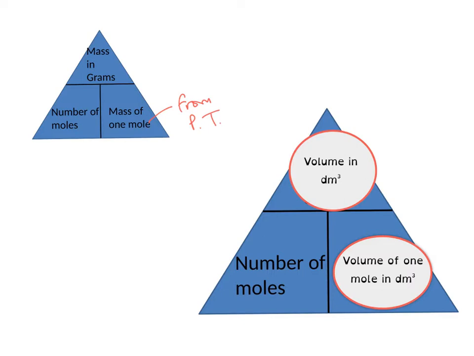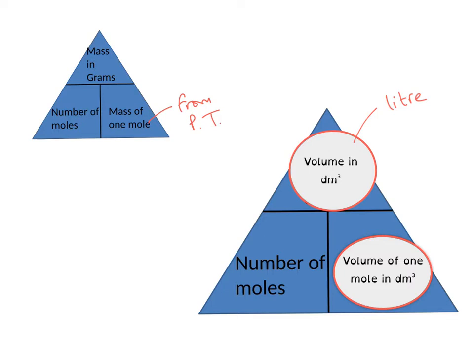With gases though, I wouldn't necessarily want to measure the mass, because it's quite easy to measure the volume of a gas. In chemistry we measure the volume in decimetres cubed, and that's the same as a litre. We just use it because it's a standard unit that uses metres, and metres is a standard unit for length. So a decimetre cubed is the same as 1 litre, like a couple of small personal bottles of Coke. They're about 500 mils each. Okay, and so we can measure the volume of the gas.